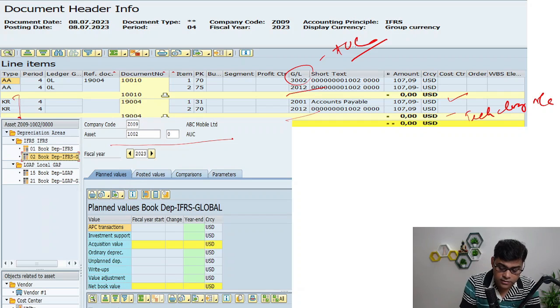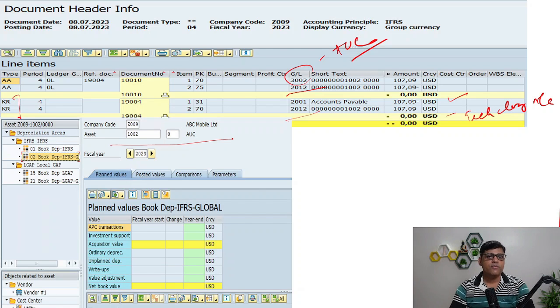That's why you can see here, check the highlighted line. The external acquisition entry is 107, and that is in USD. You can see this is external purchase 100. So this one is our external purchase. In this way, you can use asset under construction. Right now, my asset construction value because of this external asset purchase is 10709. This is one option.